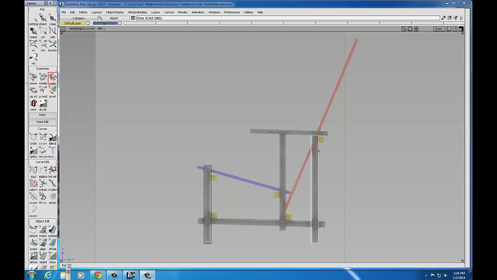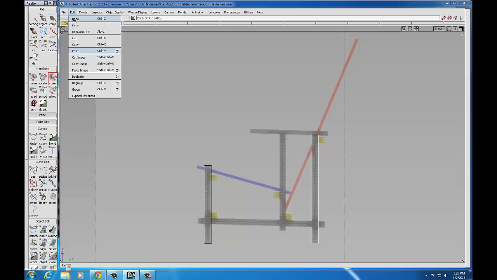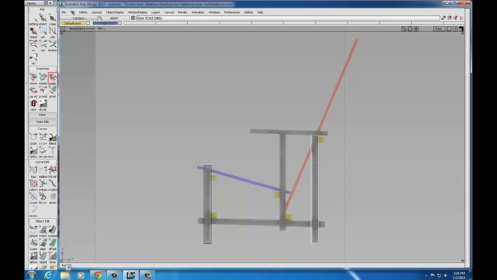Okay, so let's move this object. Let's copy and move this object over to this side. Go to the Edit menu, choose Copy, and Paste again. Again, remember, this copies and pastes the object and puts it right directly on top of the other one. So don't freak out. Don't think that it's not doing what it's supposed to. It is. It's just hard to see.